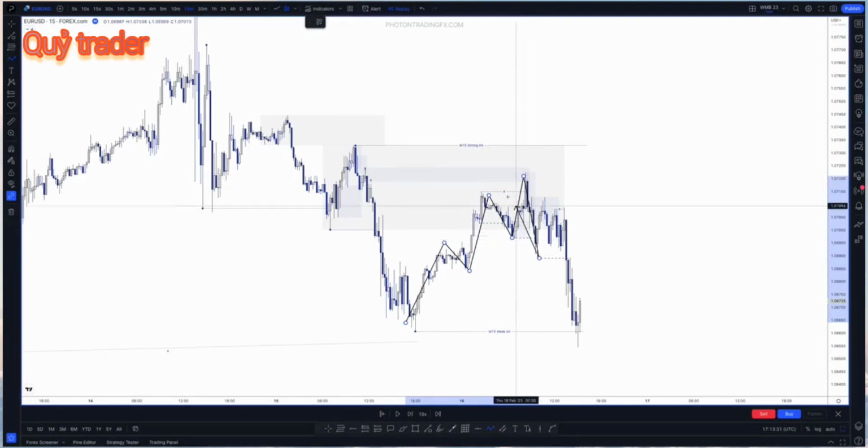Your small internal structure within a larger internal structure. And then this becomes, again, another high probability entry to look short. And you can take your M1 risk entry from within the refined M15 level, and then you can look for your lower time frame M1 CE and DC as well, and then target these lows. And then it's just beautiful price action, right? And that's exactly how we're doing it. And they're the differences between it.